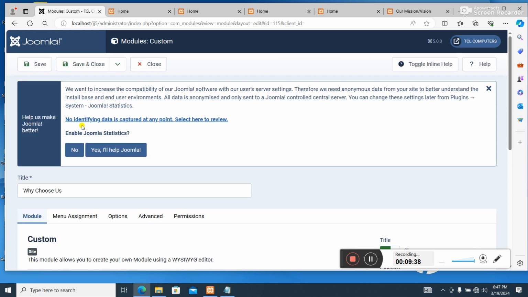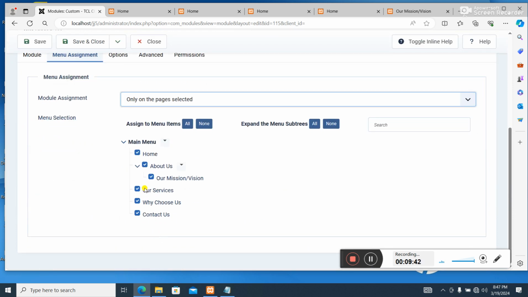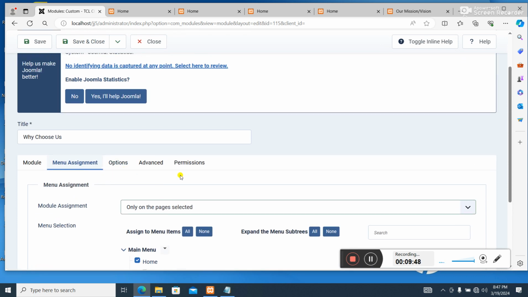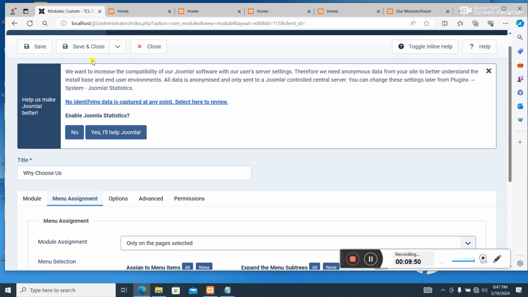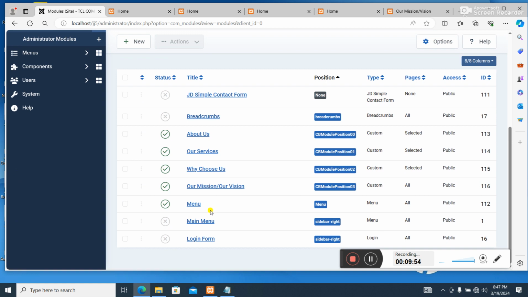We go to menu assignment, only on pages selected. So I'm taking all this out. Then I will now click on save and close. Then finally I will do our mission and our vision.